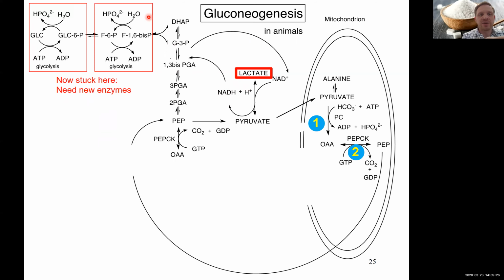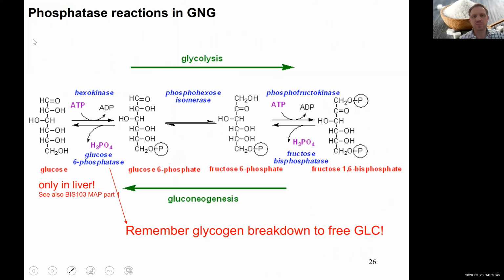But now we're stuck here, right? In the original priming phase of glycolysis, where we have these kinase reactions to phosphorylate our glucoses, we have to go back in reverse. And the way we are doing this is we are helping ourselves by using phosphatases. So again, just sort of zoomed into these reactions now. Up here you see left to right, is our glycolytic pathways, right? Starting with glucose, kinase reaction to phosphorylate at C6 to glucose 6-phosphate.